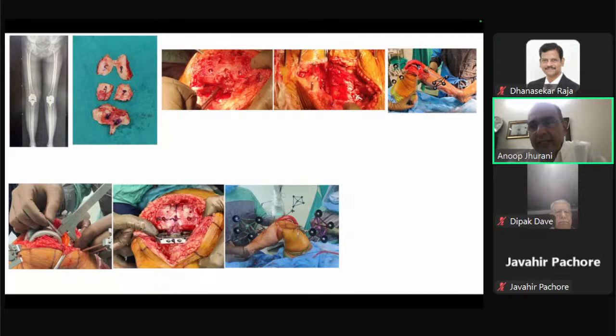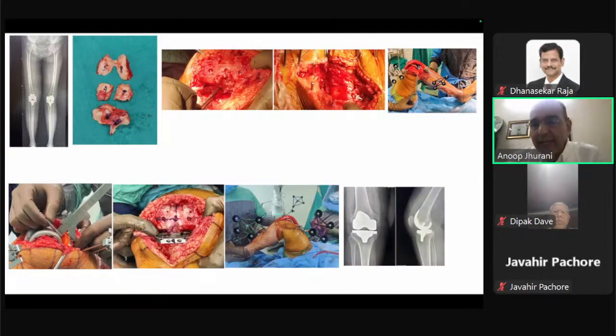And patellar tracking is very harmonious in kinematic alignment knees because the PCL is intact, the Q angle is maintained, and the patella tracks beautifully. And literature is quite evident that the rate of lateral release is much more in mechanically aligned knees than in kinematically aligned knees. And your X-rays will look beautiful.